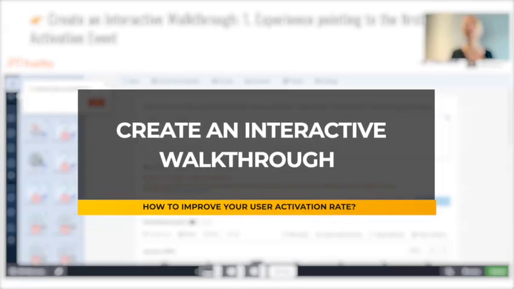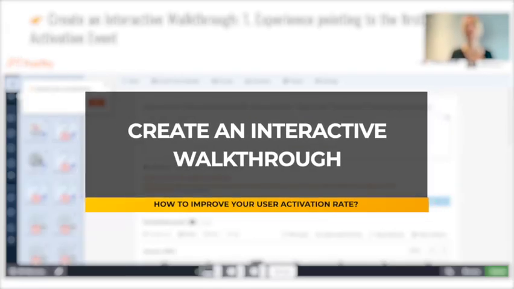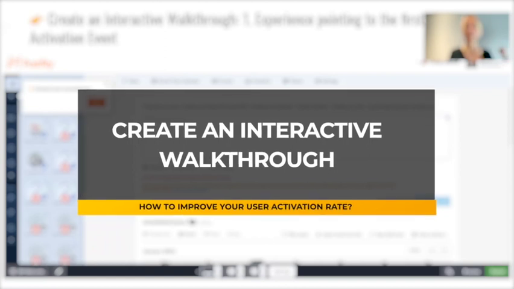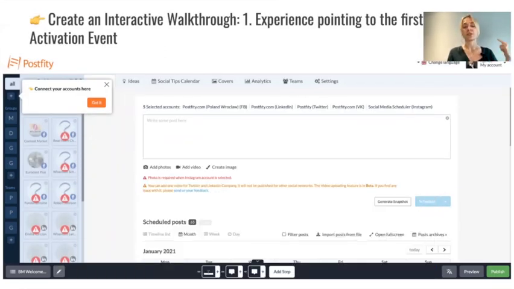Right, so the first thing you should do once you have defined your activation, once you have created your goals, once you have passed your key activation events to your product adoption platform, is to create an interactive walkthrough that will guide more users towards the particular action they need to take in order to activate.